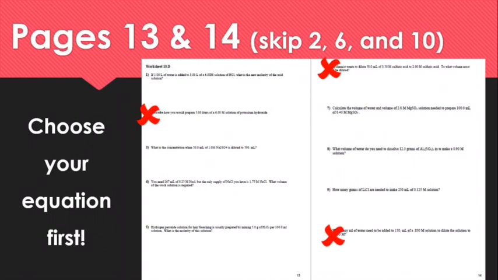So let me know if you have questions, check your work, and come say hi in that live podcast. Technically, you could cross out the entire page 15 as well. We're not going to be doing Beer's Law stuff. I'll remind you of that later, but your next podcast is going to be starting on page 16. So good luck and enjoy.